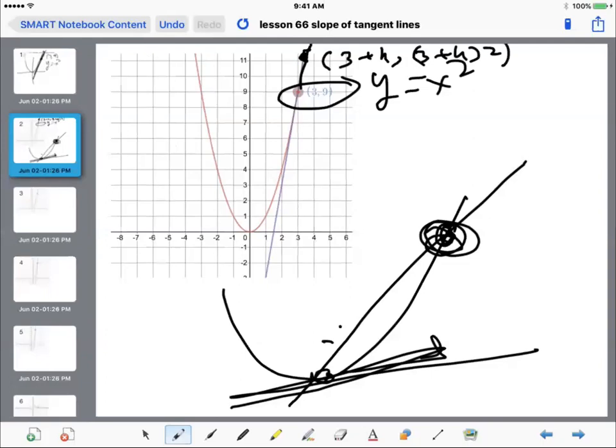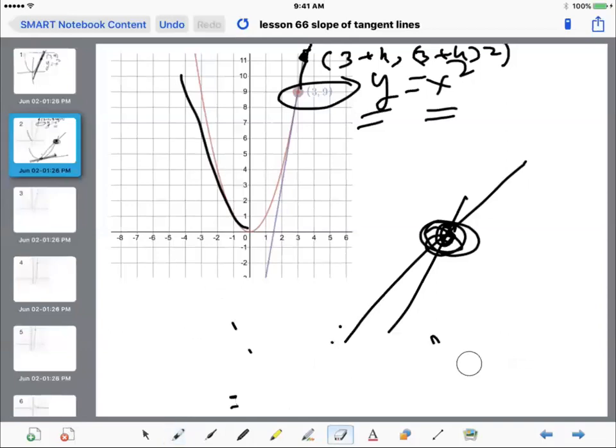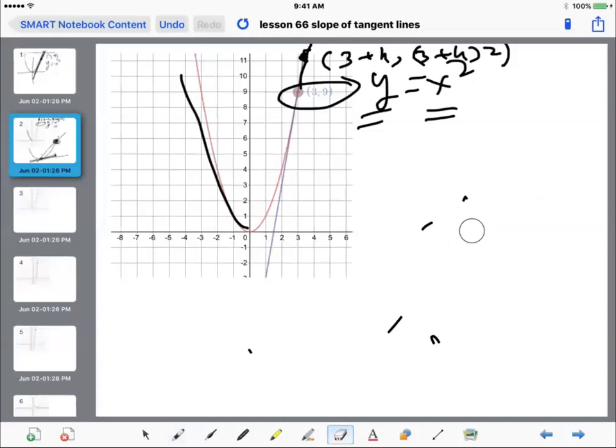Now, Ethan had said 3 plus x, and yesterday's lesson had that x in it. But because x already has a purpose, it's the variable that relates y and x to create the parabola itself. The variable we're dealing with is h now, and we're going to end up with the slope of the secant line. This is review because we did this in the beginning of the year, but it's good review.